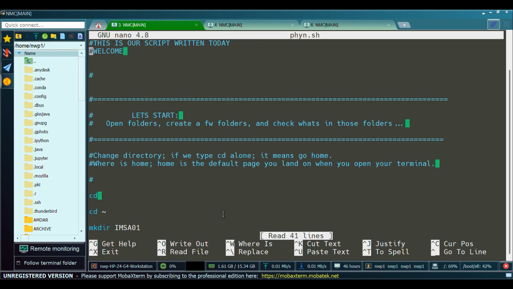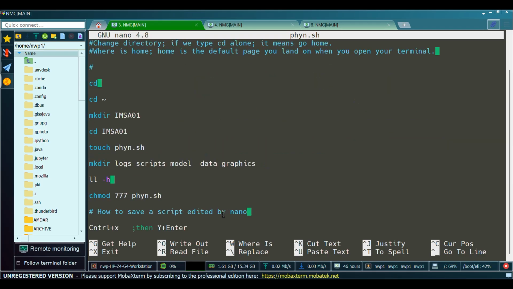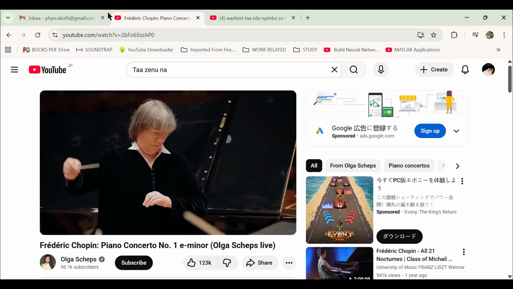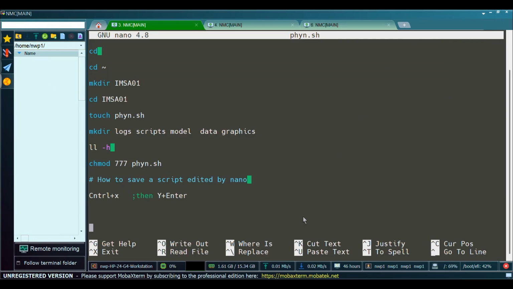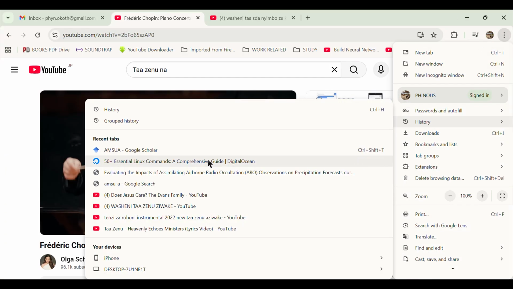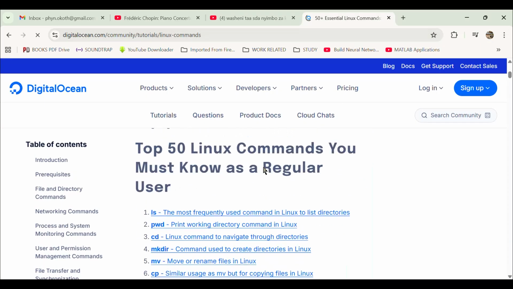Thank you very much. I think we can meet tomorrow, but please check this website. Let me paste it here, then I'm going to share. Something I just checked here: 50 essential Linux commands.